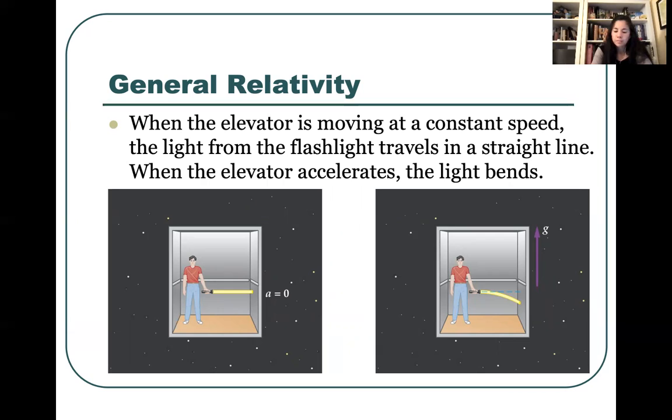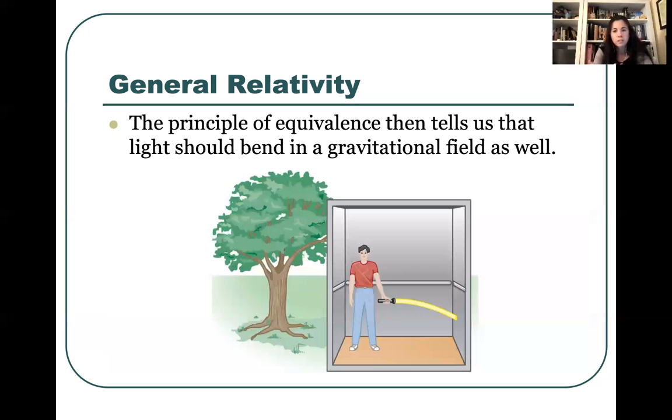According to the principle of equivalence, we are looking at light bending in an accelerated frame of reference. And we just said that the same laws of physics would apply if we were in a gravitational field. That was very important, because it meant that if you put your light in a gravitational field, it should bend also. And this is actually something that is pretty hard to show experimentally.